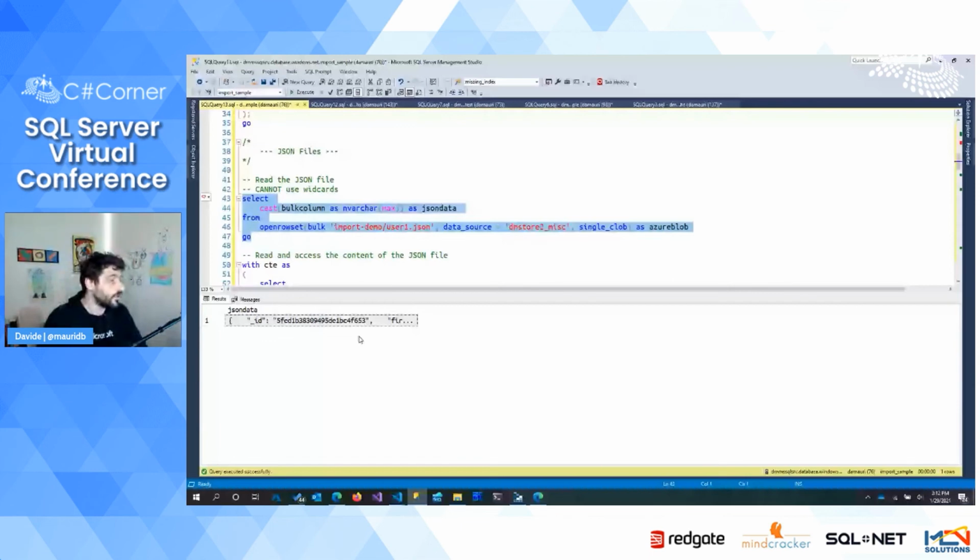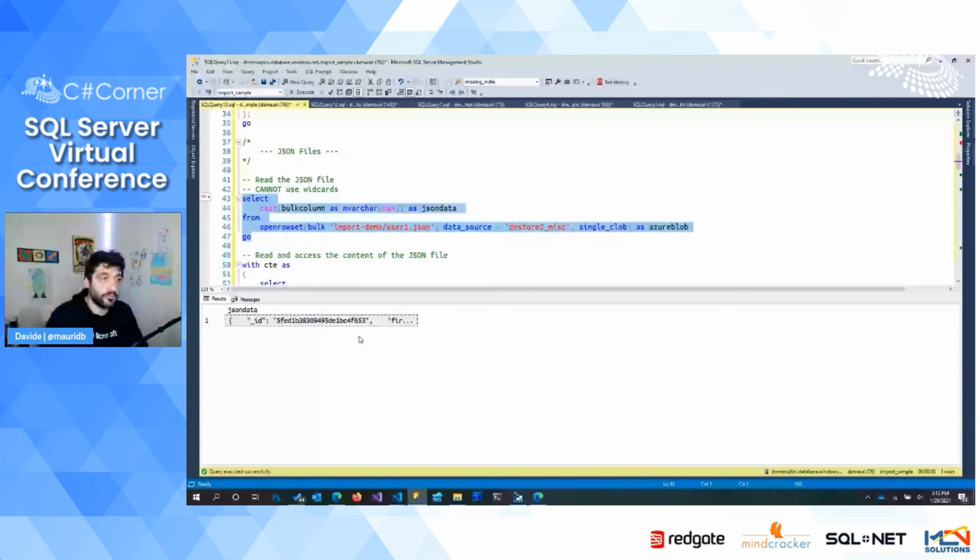There are some rough cases I found. For example, in some situations JSON is exported as concatenated JSON. So you have one JSON document, then some space, and then another JSON document. This is not valid JSON, right? Because we have just concatenated several valid JSON documents. But sometimes I have found this issue.